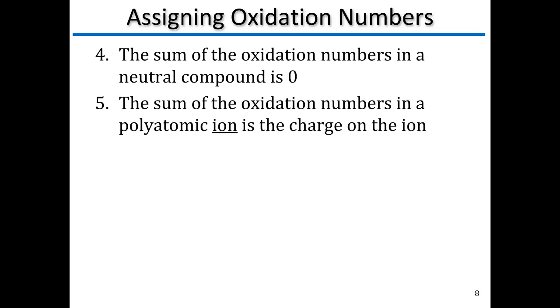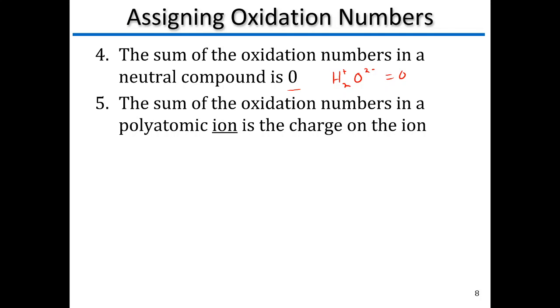Our fourth rule: the sum of the oxidation numbers in a neutral compound will always be 0. If I have a compound and there's no charge written, that's what we mean by neutral. If I don't have a charge written, then the total of the oxidation numbers must be 0. That means if I have something like water, I know oxygen is almost always 2-. That means I need 2 plus charges to balance that out. And of course, we know that hydrogen is always going to be +1, times 2 would be +2, for a total of 0. So that's what we mean by that.